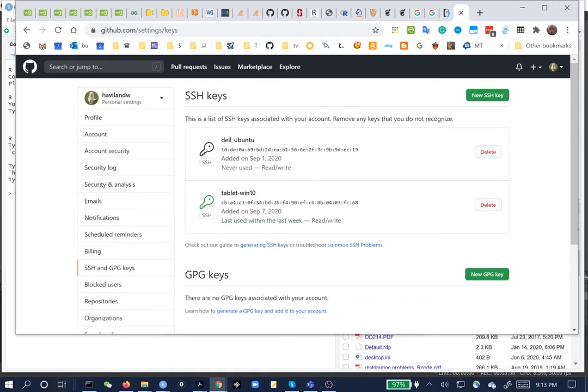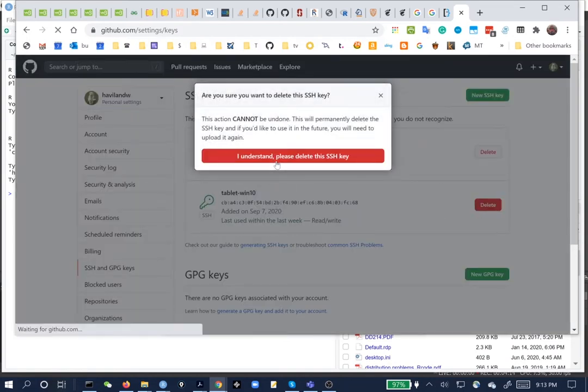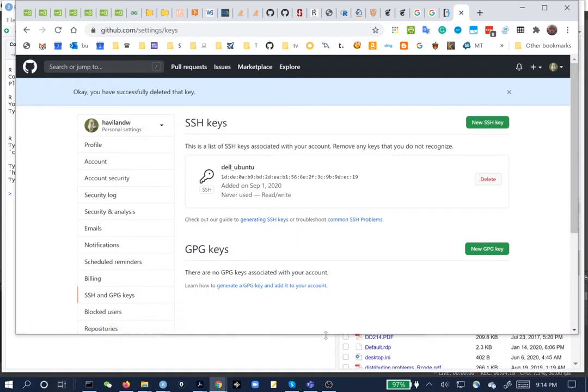You can see in my case, I've got one for my Linux machine, and I have one for my Win 10 machine. All right, now I'm going to reestablish my Win 10 key, and so I'm going to delete the key here. All right, so I've deleted it. It's warned me that that was probably not such a great idea, but that's all right.